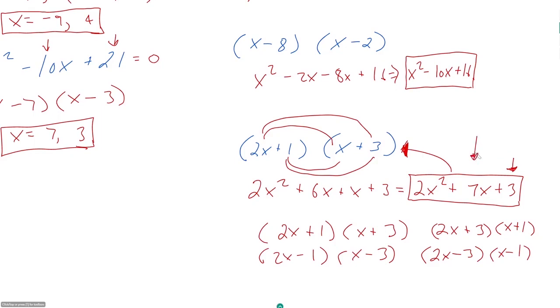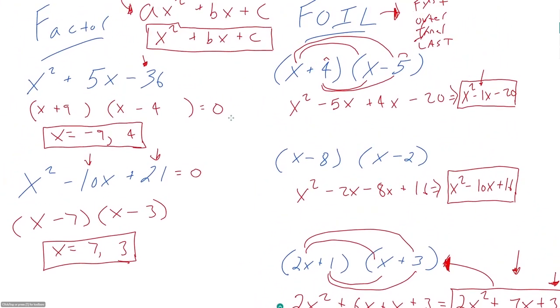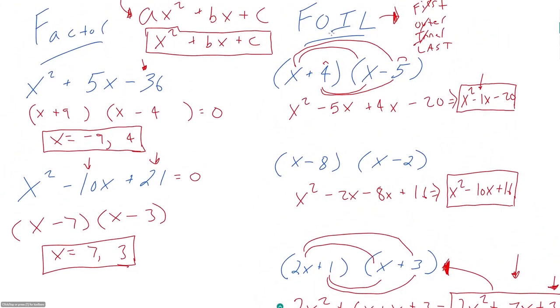And if you're unsure of how to factor these quadratics with these leading coefficients, you can always just try trial and error until you get one that works. But like I said, it is not super common that you have to do that on the GMAT. So that is factoring and FOILing. This is the basis for everything that we will be doing in this set of videos. So know how to factor, know how to FOIL, know how to do them backwards and forwards.